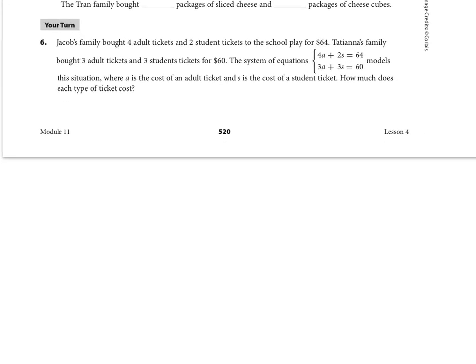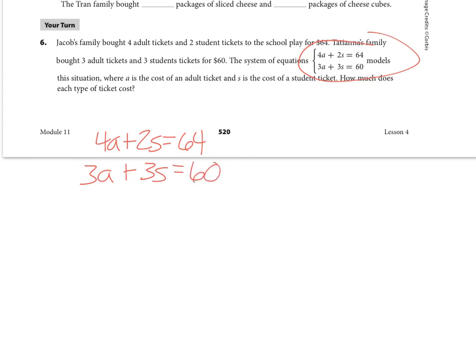So go to your turn, look again at the equations, decide which variable you want to get rid of. So I'm going to rewrite the equations over here. In this case, it really doesn't matter which one, because they're all positive. But in this one, I'm going to go ahead and get rid of the a.